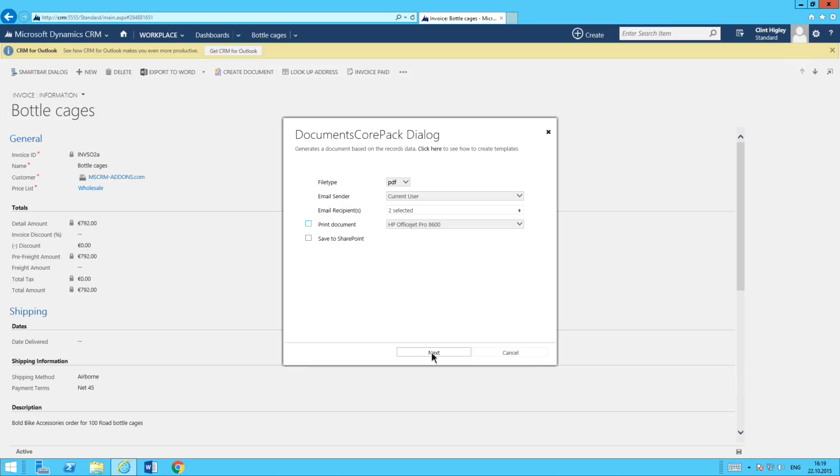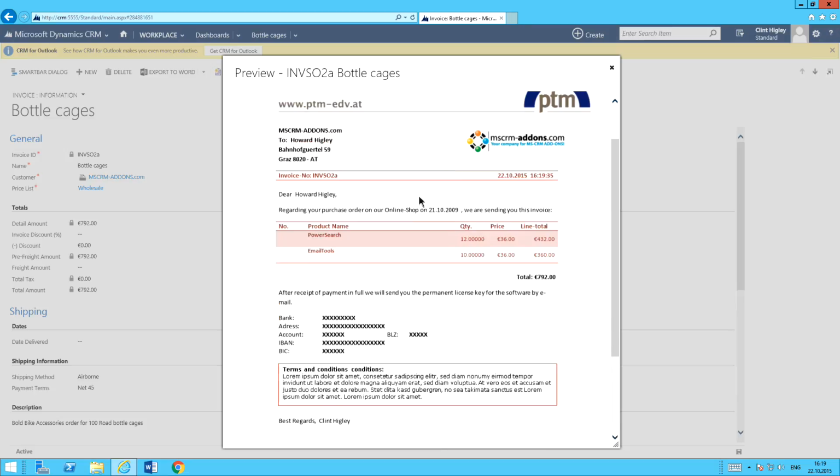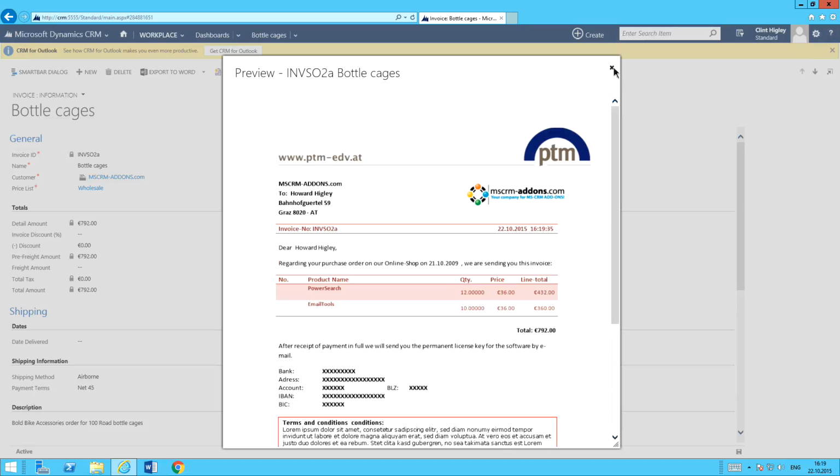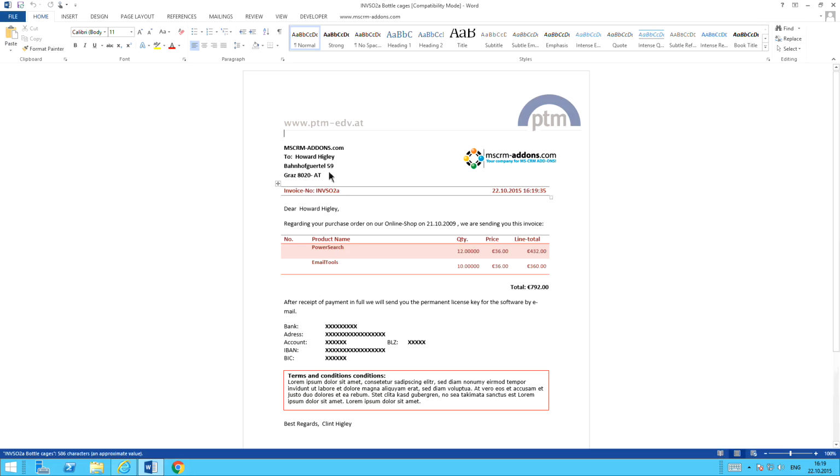So I'll go ahead and click Next here. It creates my document here. As you can see here, I have my Insta Preview. I can bring it up and preview my document. And then I also have the option here to edit right in Microsoft Word. So I can make any edits that I want to in here.